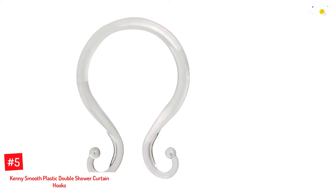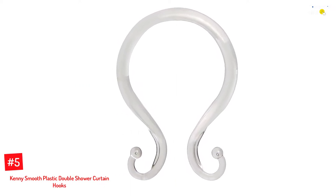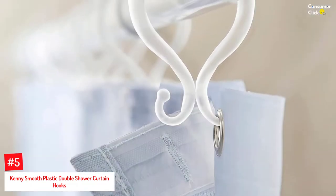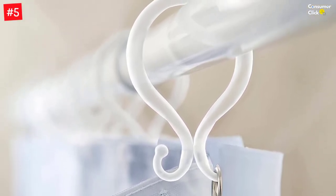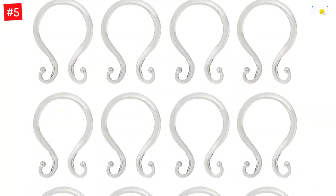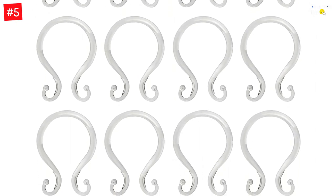Number 5: Kendi Smooth Plastic Double Shower Curtain Hooks. Changing your shower curtain has never been easier with the Kendi Smooth Plastic Double Shower Curtain Hooks, which features a double hook structure making it easier to use. These rings are crafted with durable plastic to prevent rust and come in a set of 12 that is convenient to attach. They also come in various attractive colors so you can choose which one suits your decor the best. Simply hang them on your curtain rods and separate them from your liner to easily glide your curtains across whenever you like.